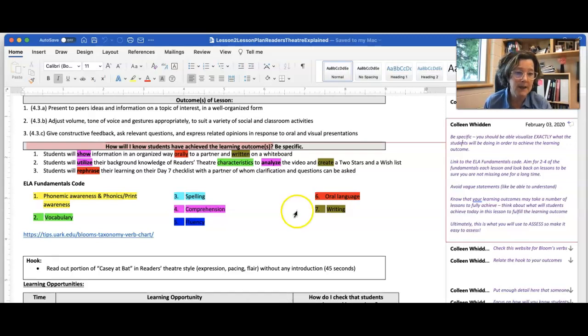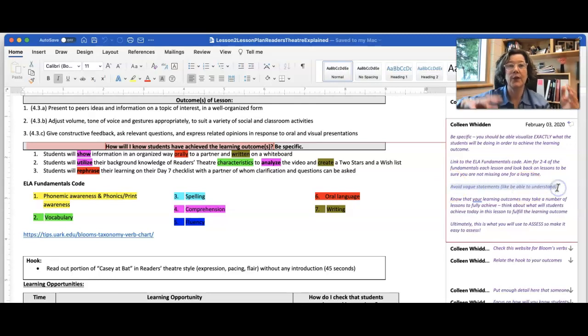This is one of the banes of my existence in this. Avoid vague statements like they will be able to understand. I'm going to jump down to here.